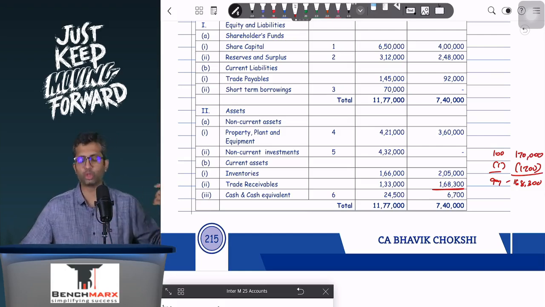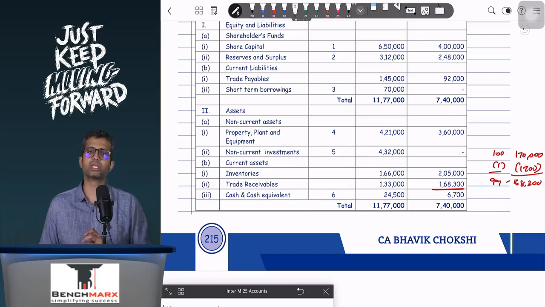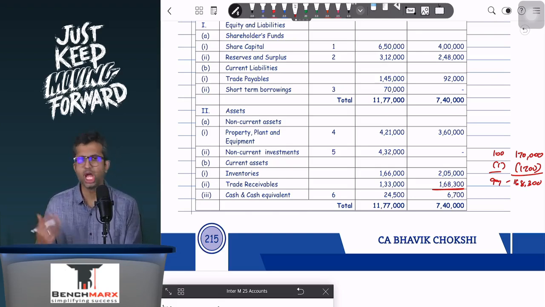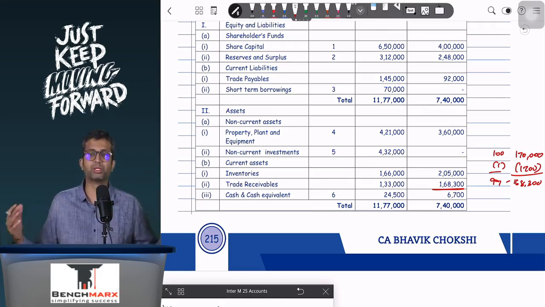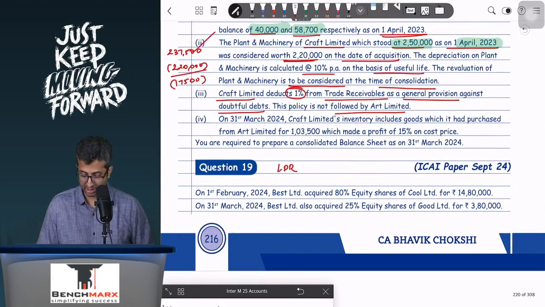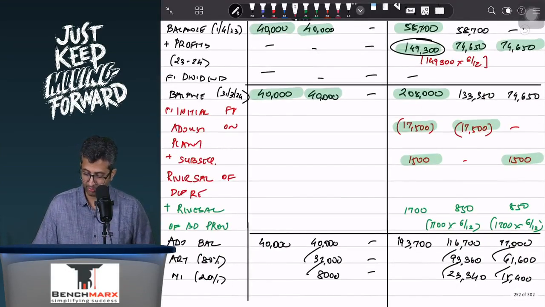So your journal entry over here would have been, I believe, debtors account debit to provision for bad debts. So that will be at 1,700. Now we don't know that 1,700 is arising out of which period. Well, you can assume pre, you can assume post, or since the 12-month period is the entire period, this is out of the debtors during the 12-month period, and hence I will segregate this between pre and post.